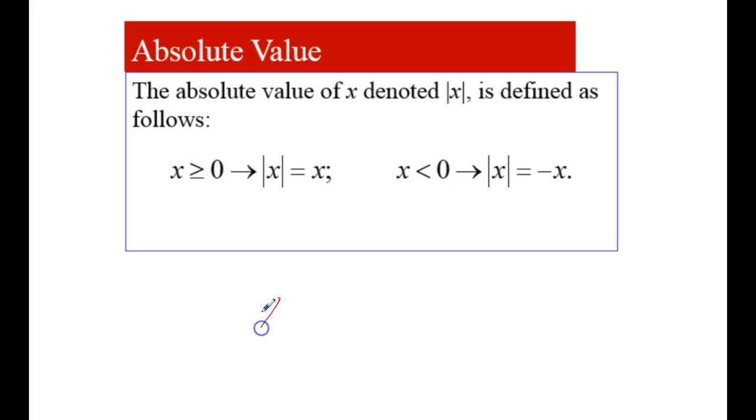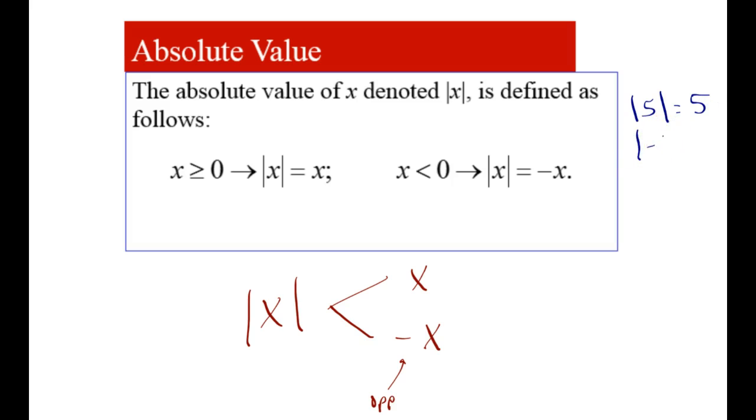So first of all, you need to understand the definition of the absolute value. It looks a little confusing. Sometimes the absolute value of x is x, and sometimes it's actually negative x, or the opposite of x, which is confusing to students because they know that the absolute value of 5 is 5, and they also know that the absolute value of negative 5 is also positive 5. So the definition looks a little deceiving because this looks like a negative, and they know that the absolute value can never be a negative number.